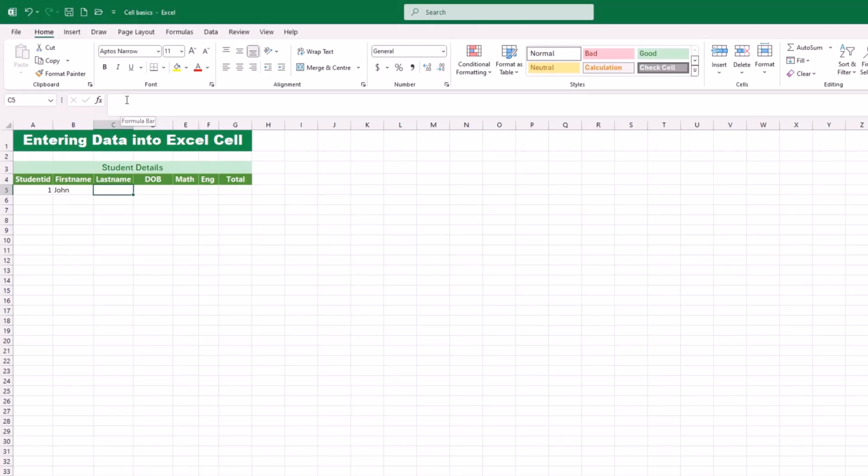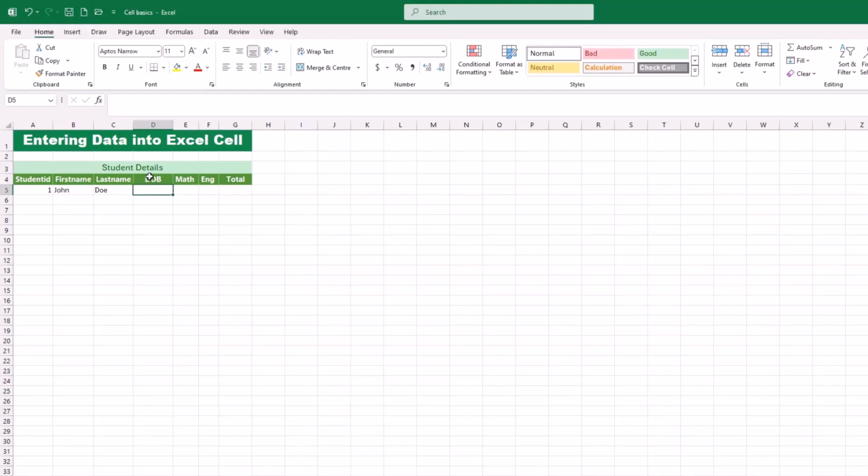If you don't want to type directly into the cell, while the cell is highlighted, you can go to the formula bar. This is the formula bar here. Then you can now type whatever you want to type into the cell. Let's say I type the last name, that is Doe. As you can see, as I'm entering the name into the formula bar, it is also appearing in the cell that I selected. When you are done typing, you just press the Enter key. Alright, selecting a cell, all you need to do is just to click on the cell.